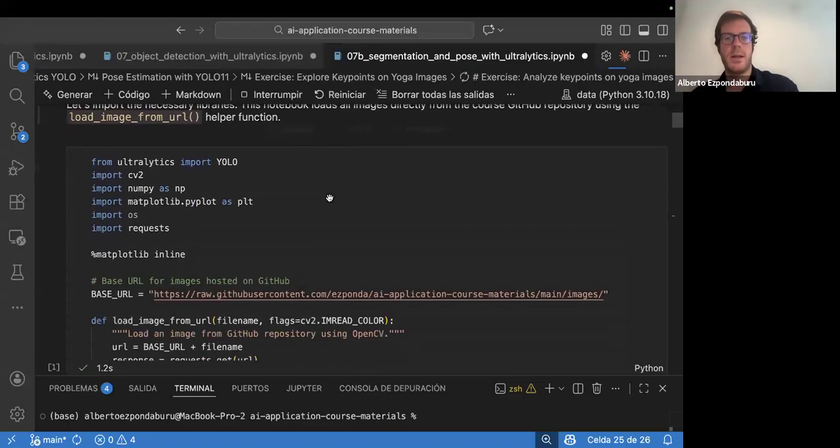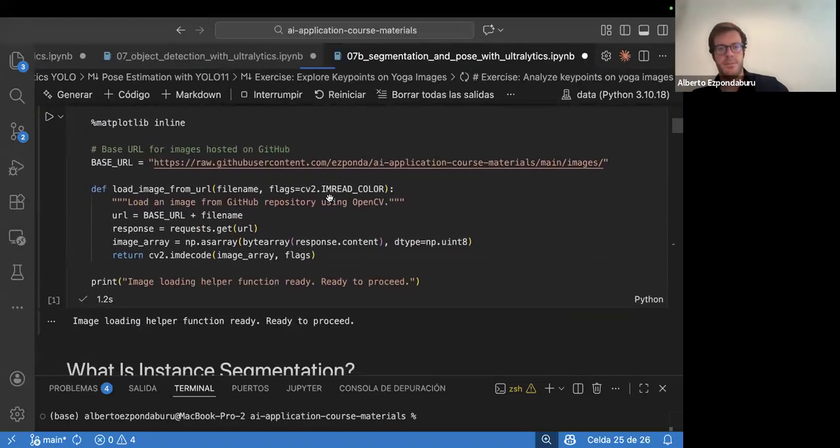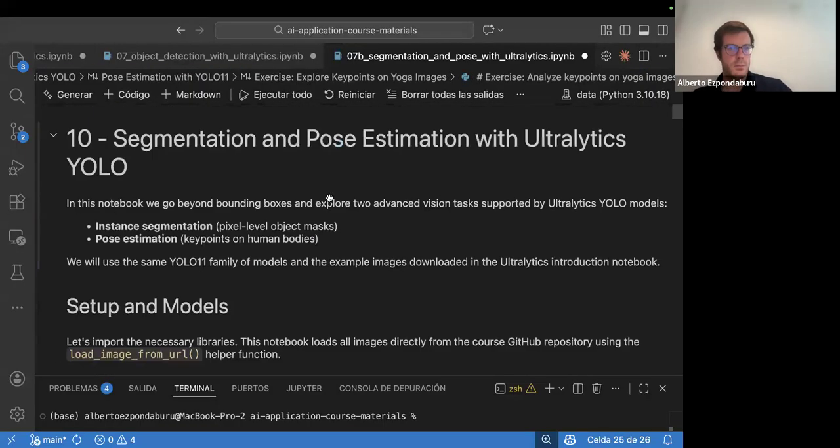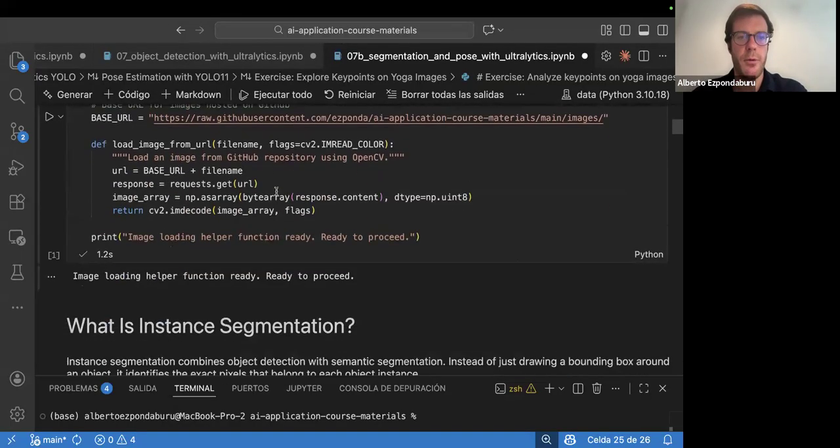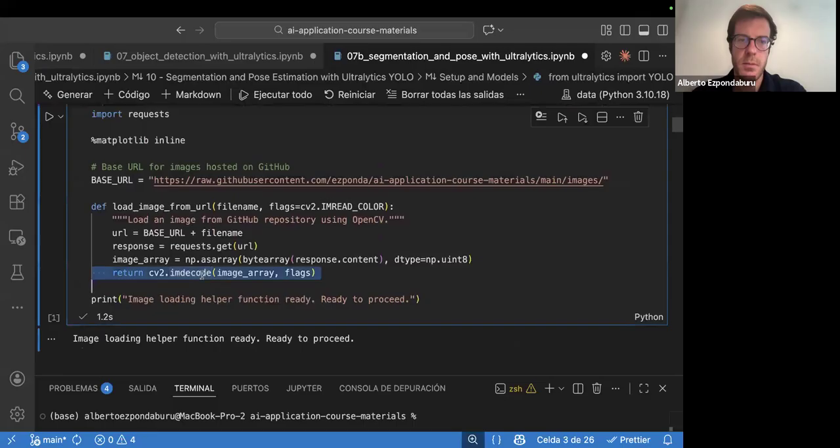I'm going to execute all files. Okay. Here we have similar functions.